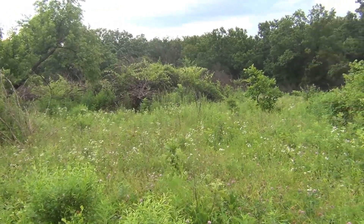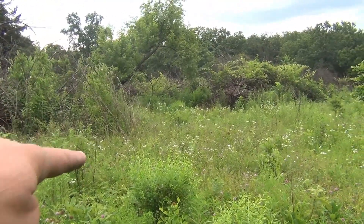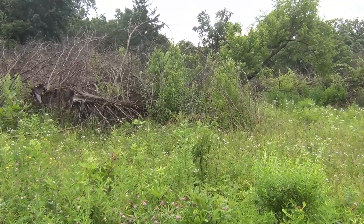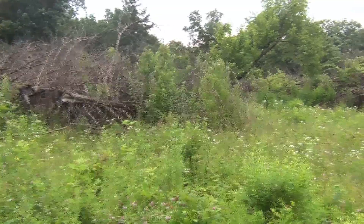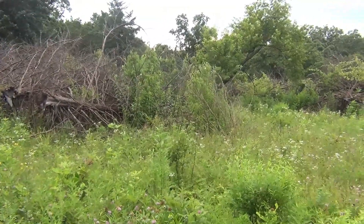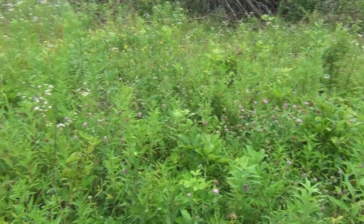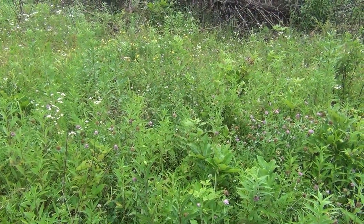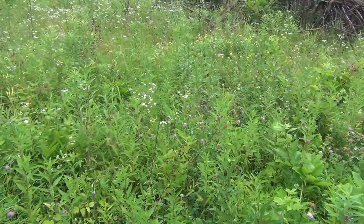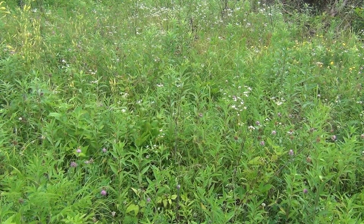One thing you might notice — baby cedar tree coming back up — but we do have a lot of oaks coming up in this stand, which I think is just fantastic. Shrubby St. John's wort is right there. We have a very common oak here called shingle oak — it's in the red oak family. It's mediocre for acorn production compared to red and white oak, but it produces a lot of mast and is pretty dependable. Right now it's great for deer browse consistently. Even though it may not be desirable across the whole landscape, a few here and there are welcome to mature. And I grow shiitake mushrooms, so having that as a future mushroom source down the road would be cool.